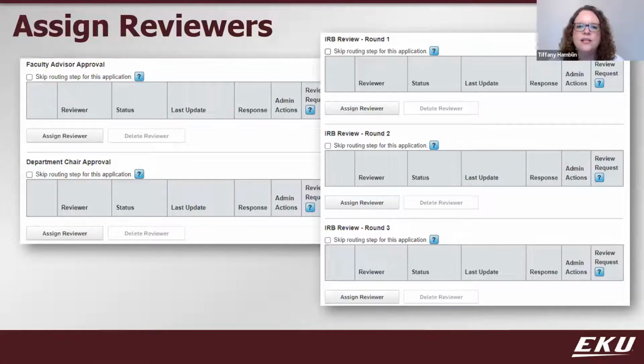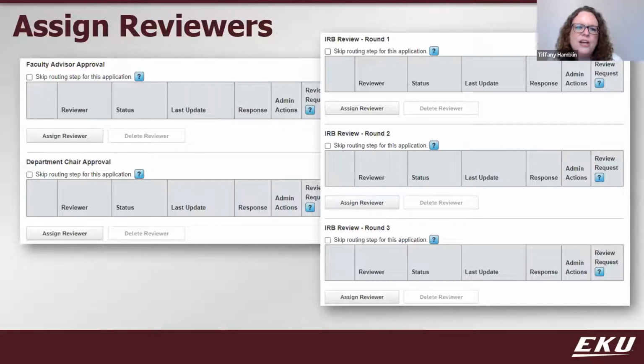And so after you assign that reviewer, you're going to have them come up right here, and you'll have a little box that will say resend request. Or maybe it just says resend, and you'll click on that to make it go to them immediately. Otherwise, they're not going to see that until they get the new digest, which is only sent out a couple of times a week. So just be cognizant of that.